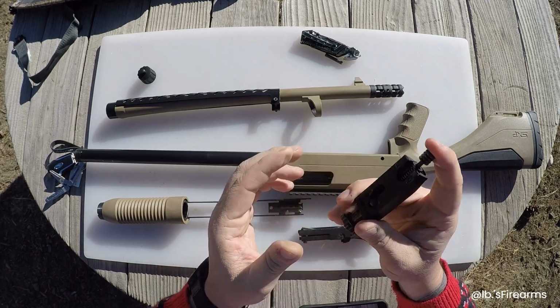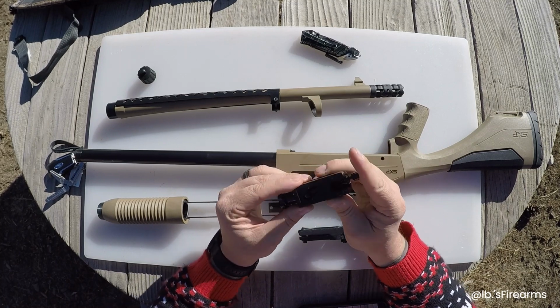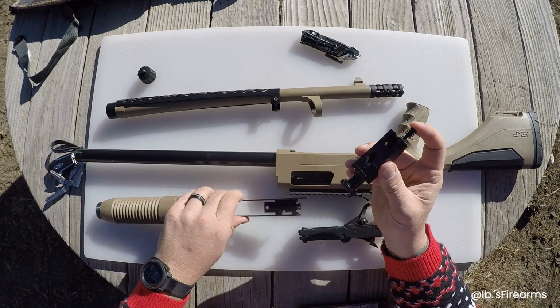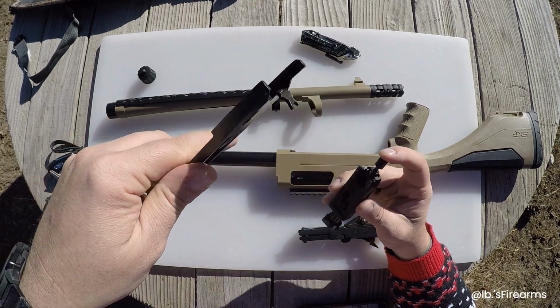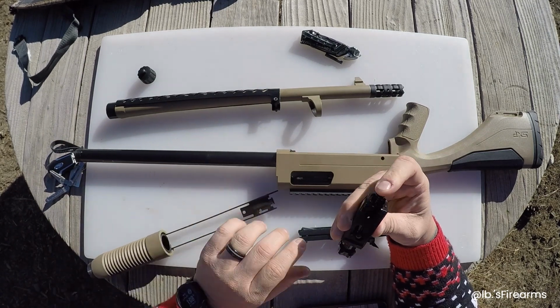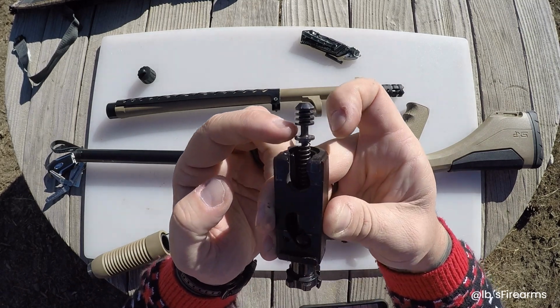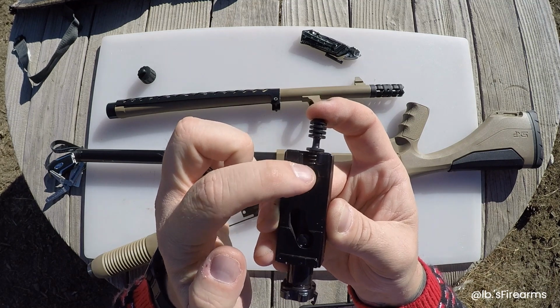So I guess we'll just do a full recap. I apologize, we should have done that the first time. Here's your bolt with your bolt carrier group and your firing pin. It is retained by the hook here on the slide. Basically you have to push it in about halfway. Rule of thumb, oh, I almost lost the spring. The rule of thumb is you push it in enough so that this gap, the firing pin, can be seen about inside of the circle.